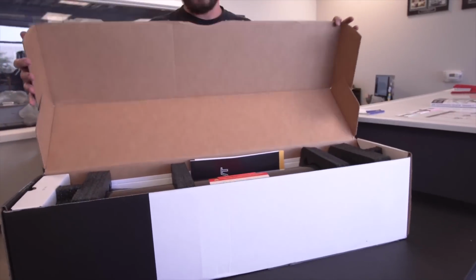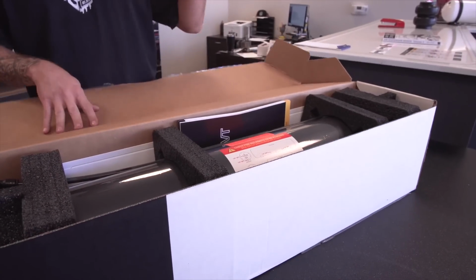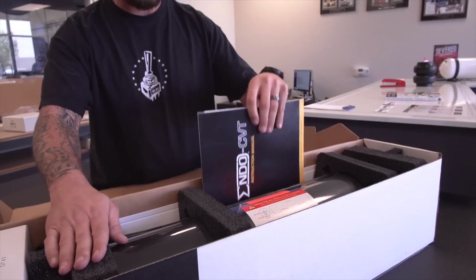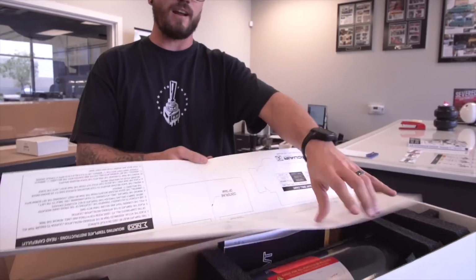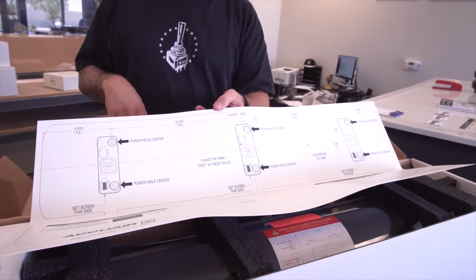Coolest thing about AccuAir, man, is once you open the box, you kind of see the quality in the product, just in how it's packaged. They want to make sure that everything shows up to you in one piece, and obviously they take pride in the fact that they sell a quality product and they want it to look that way when you open up the box. Instantly, you see the foam padding in here, comes with the instructions. Nice thing about these CVT tanks is they actually give you the diagram on all your center lines, basically how you can mount up the tank, just so that it all sits exactly where you need it to. You use the template first and then bolt it down after you're all finished up.